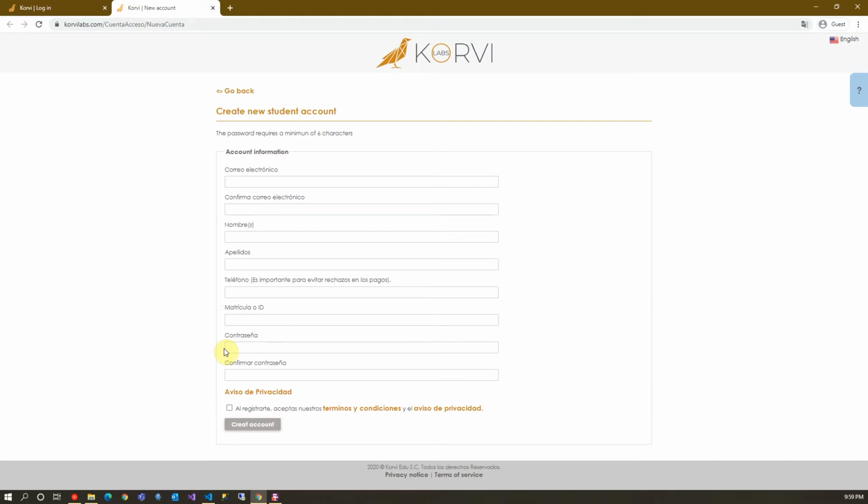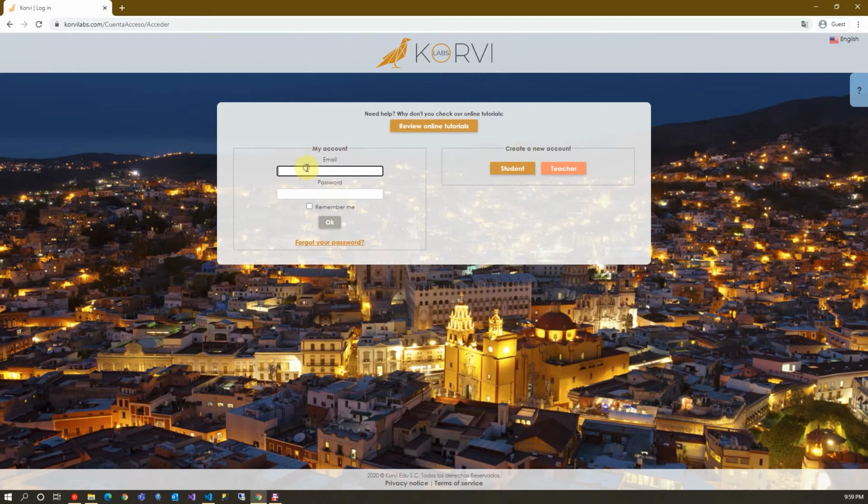Once you fill this form, you just need to create the account. It will log you in right after you create the account. However, for me, I will use another account, an account that already exists.